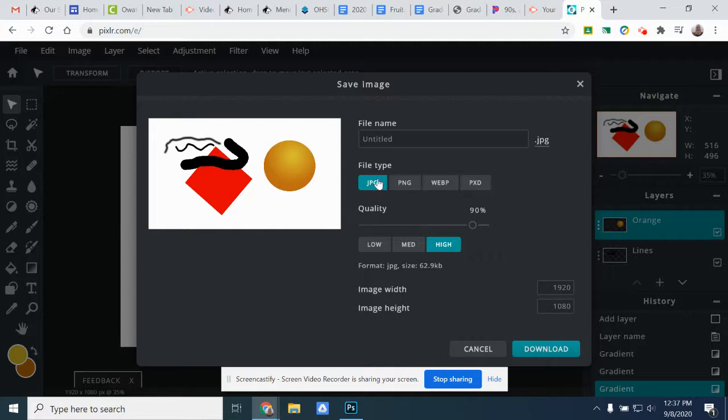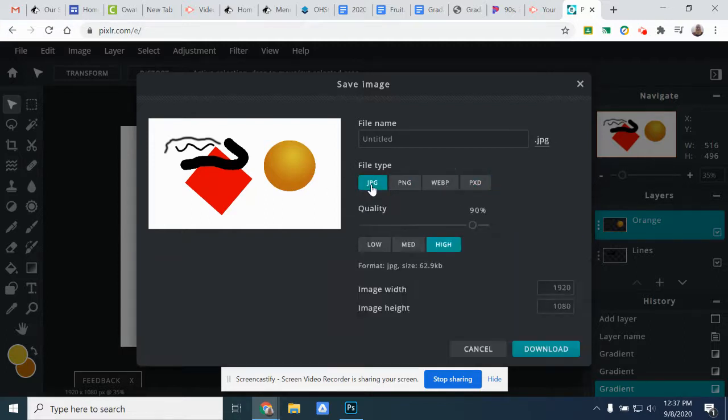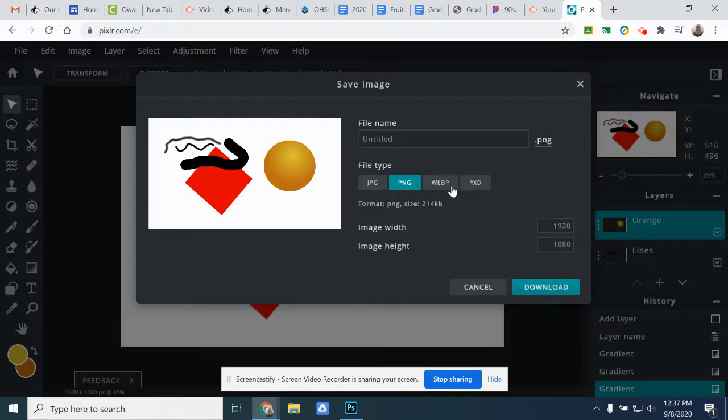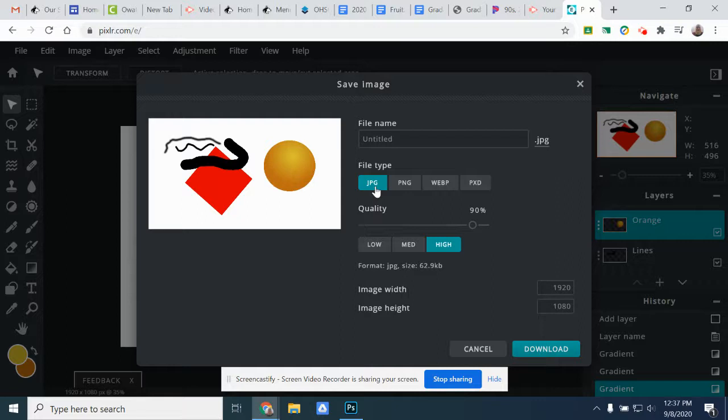Now it gives you an option of how you want to save it. So you can save it as a JPEG, PNG, web page, or a PXD. JPEG will flatten the image, so when you reopen it, it won't have the layers on. PXD should keep your layers, or the PNG would keep your layers intact. You can choose your quality, and I'm going to go ahead and just click download.